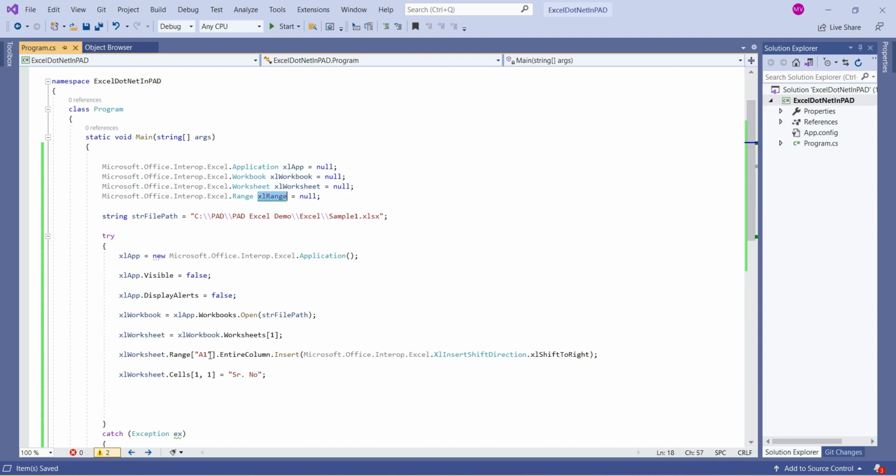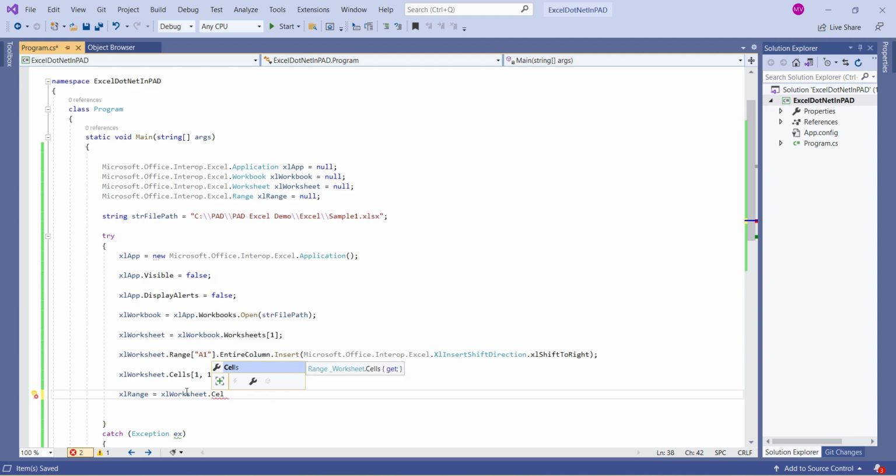Now let's go ahead and get the range of the data that we already have here so that we know which one is the last empty row and last empty cell, so that we can fill in the numbers 1, 2, 3, 4 till the last available row in the sheet. So the way we can do it is, that's the range that we are defining, so it's a range.